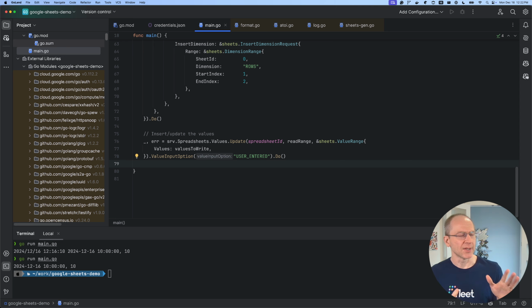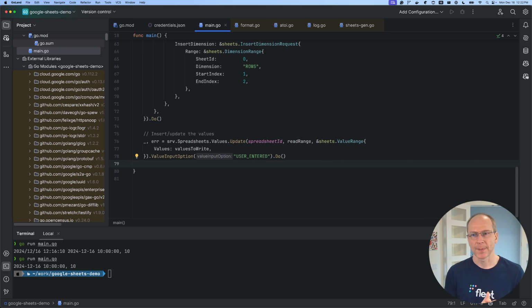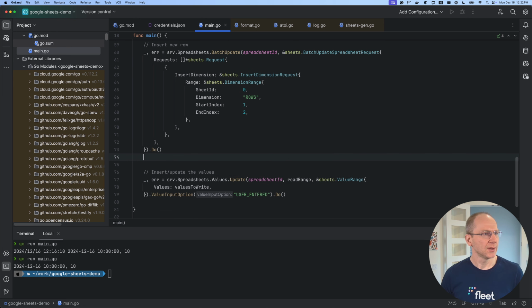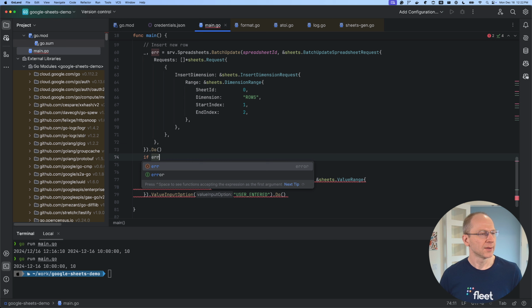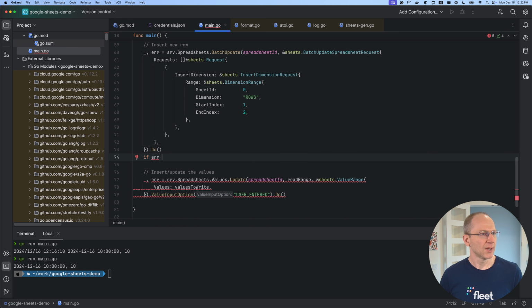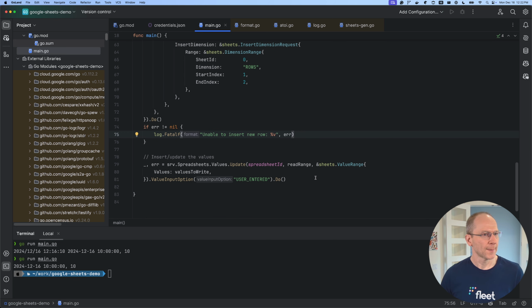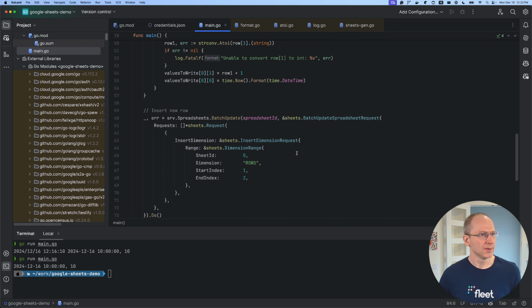I feel like user entered is a safe way to go. We are missing some error checking here. Let's add some error checking here. If error, come on, Copilot. No. Yep, looks good. Unable to update values. All right, this is looking good.